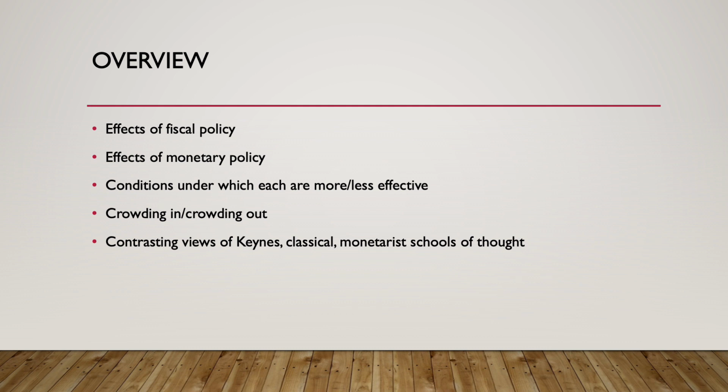We'll also want to look at the conditions under which each of these are more or less effective. We'll depict for you the crowding out that takes place in this Keynesian model, and we'll contrast the views of Keynes, classicals, and possibly an extension, a modern extension of the classicals called the monetarists.